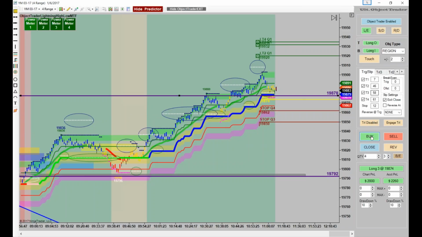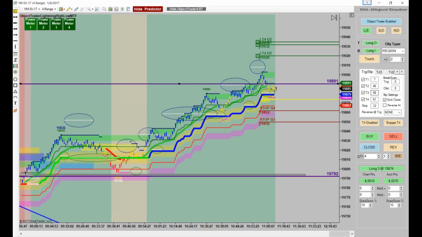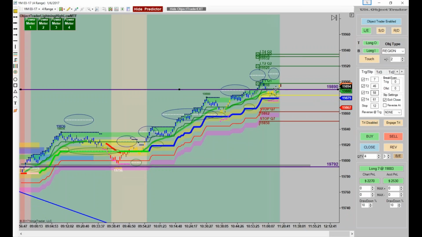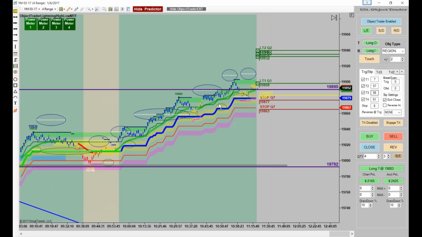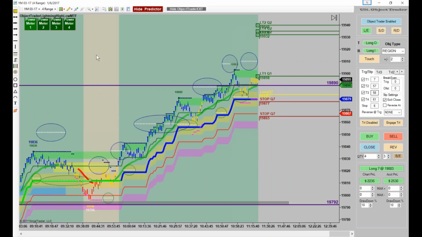Maybe we just want to add if it actually takes out that little swing. See if we can get another little pop. See what I did that? Took out my little swing there. I'd naturally put my stop just underneath the swing. It's identified over here to the left. And of course, if we added that feature to it, you could easily take the trade right off the table when the meter goes red.